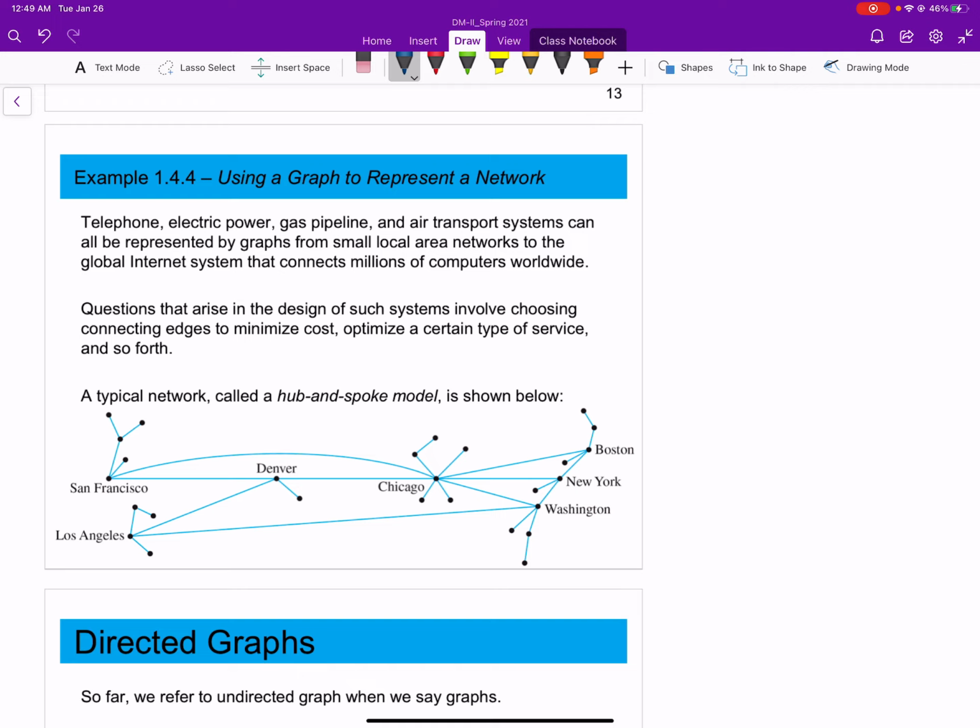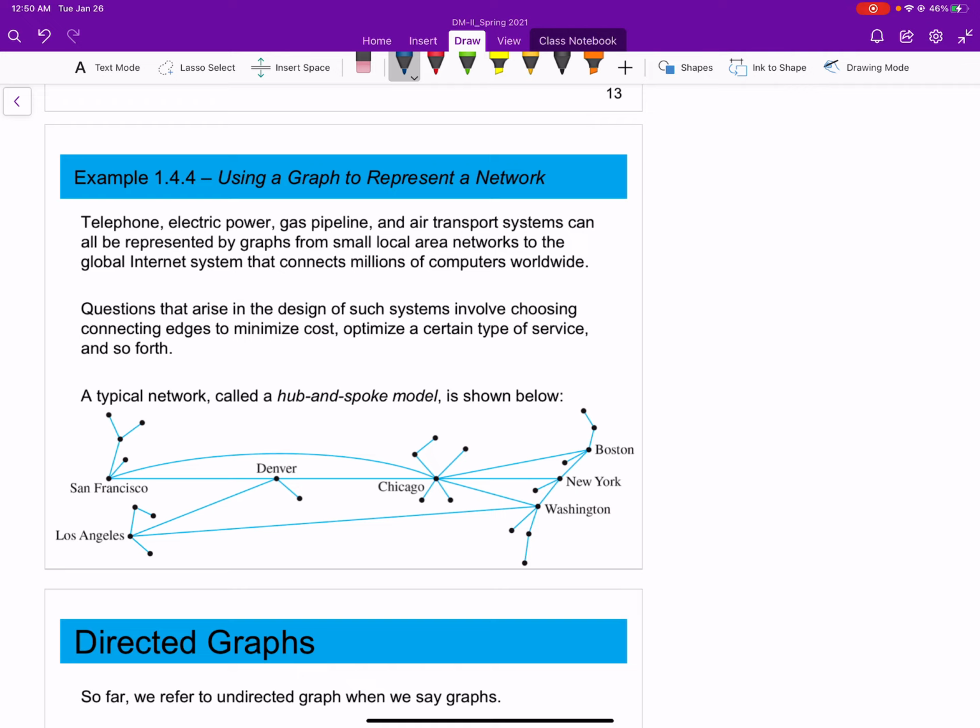So you can find out, let's say you have to go to Beijing in China. You can find out the shortest path because you have this graph. So the shortest and the fastest route. You start from Corpus Christi, then go to the nearest airport, Houston, and then from Houston you might go to Dubai. Or maybe from Houston you might go to California, and from California all the way to Beijing. Or maybe you go to Dubai and then from Dubai to Beijing. All those are graphs that are used to represent networks.